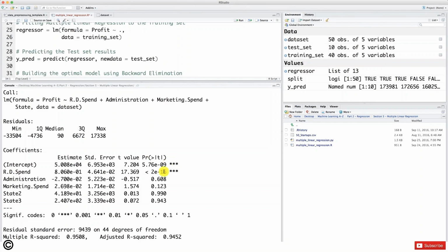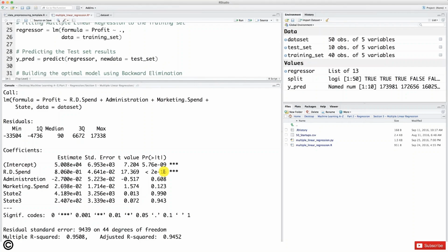And the more the p-value is higher than the significance level of 5%, the less statistically significant the independent variable will be. So in short, the lower the p-value, the more impact your independent variable will have on your dependent variable, and the higher the p-value, the less impact your independent variable is going to have on the dependent variable.